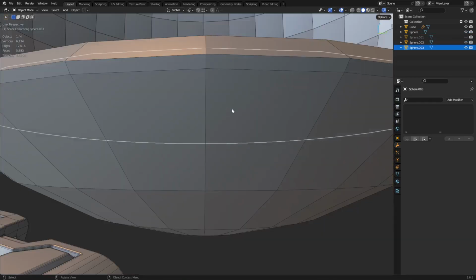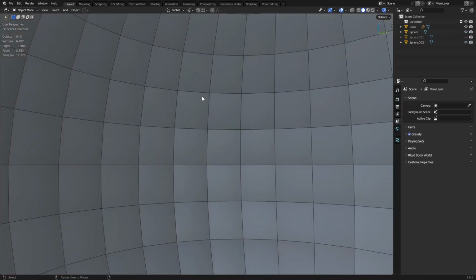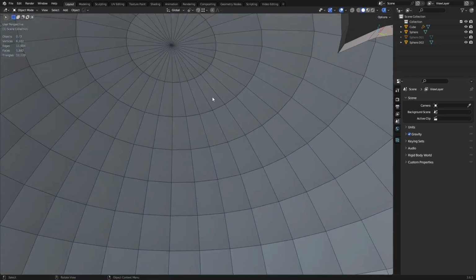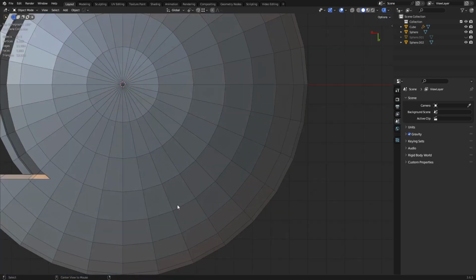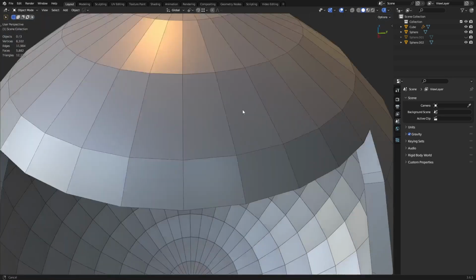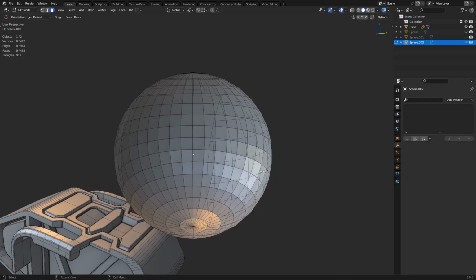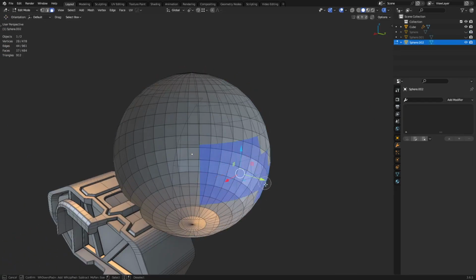Yeah. So sometimes it's hard to navigate in these tight areas. Holding Alt, middle mouse clicking, you can get in and zoom in on things. If you hold Alt and try to gesture, you'll go top, bottom, left, right, all that fun stuff. But if something's in your way, just press H, hide it. If you're in edit mode, you can still hide other geometry, perhaps. Like all this is getting selected for some reason.